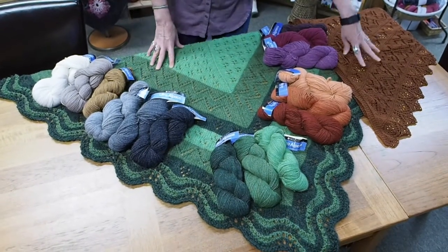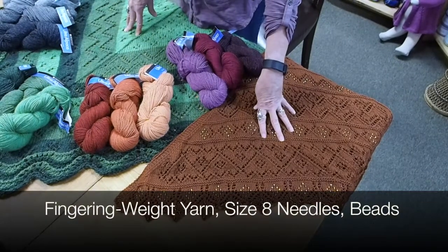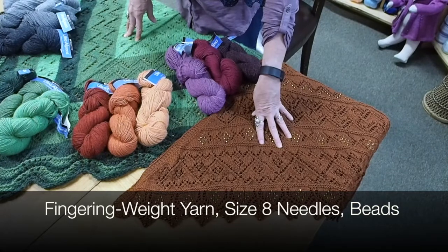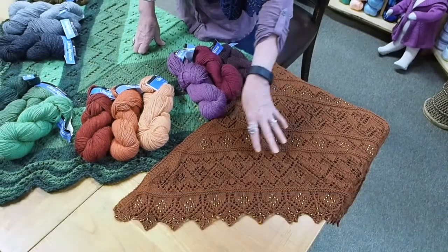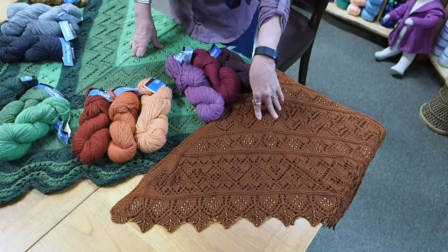When we get to the beaded shawl, this particular shawl is done with sock yarn, about 1,050 yards of sock weight, fingering weight yarn. And it's a more complicated project. It's done with size 8 needles, and then you need several tubes or grams of beads to go with it if you choose to bead the shawl.